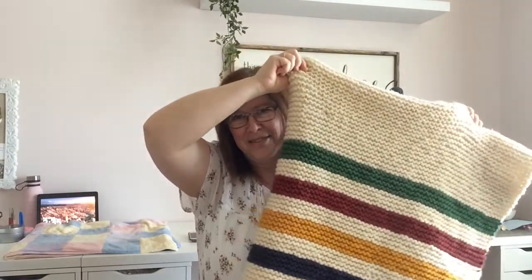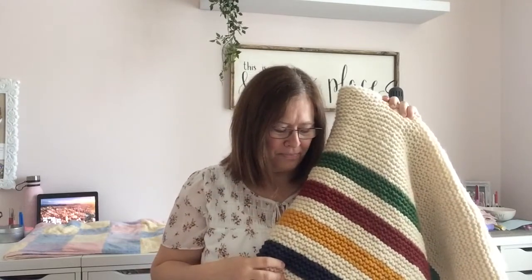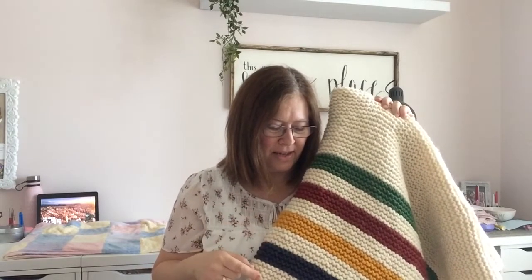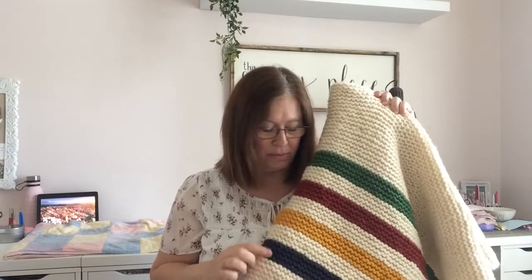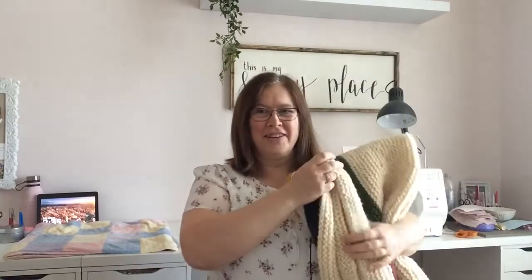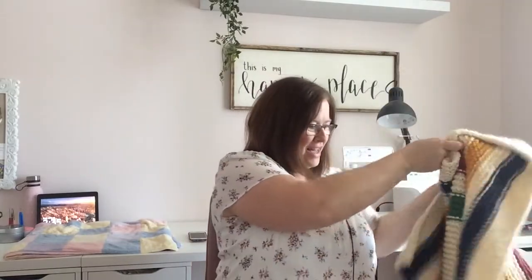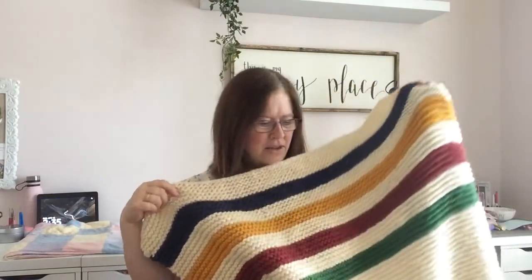So the colors that I used were Ivory, and these are the names that Rowan has. So they were colors number 77, which is pine needle, number 1, which is the Ivory, number 26, which is the blue velvet, 65 is the champion, which I believe is the red, and then 78 is the yoke, the yellow color. So anyways, it is big and squishy and very, very warm. So this yarn is, let me see, I think it's 100% wool. Yes, 100% wool. So it is really cozy.